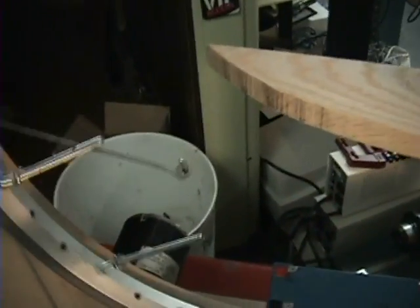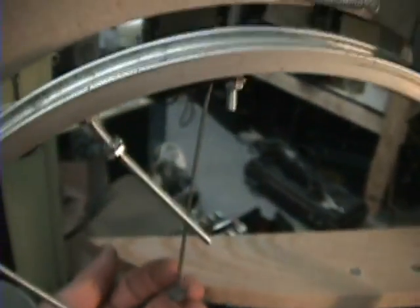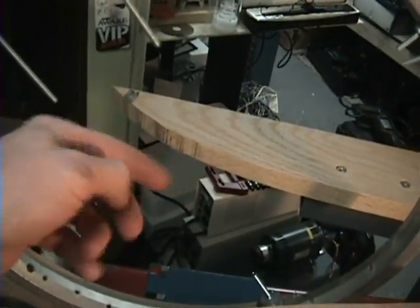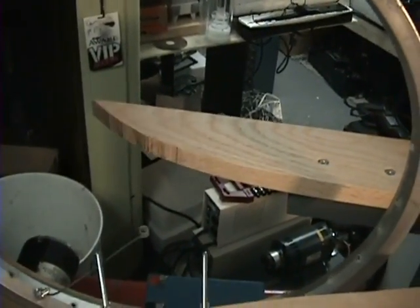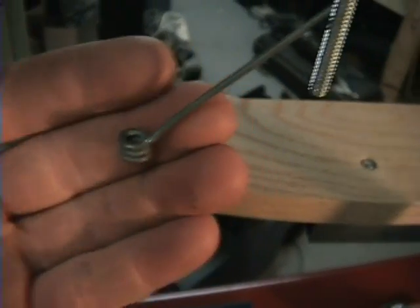I have not tested this yet, but I also want to show you guys what I did here. This is a spoke out of one of the bigger wheels — I had to cut a bigger one and I just mounted it here. What this is going to do is allow my wire to be directed into one spot and keep it focused into that one spot. I haven't tested this, so you guys will get to see me actually test it. I think it's going to work pretty well.